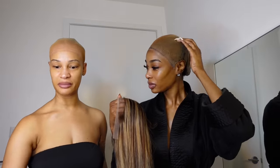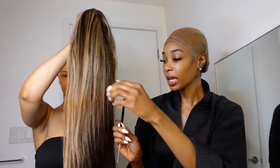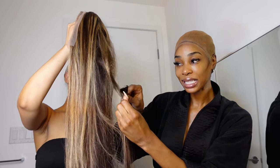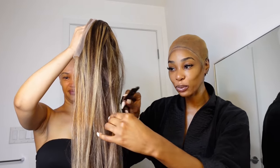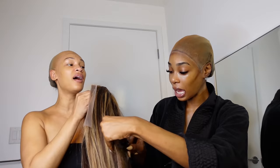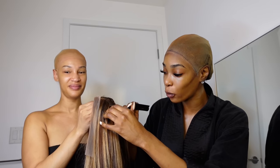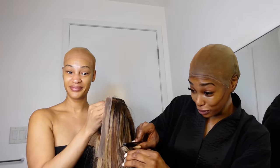You might have to explain what a balayage is. So this is what balayage is, right? You take a strand of hair just like this, and you tease it. And then you bleach right here. So then when you bring the hair down. Oh, so it's like a highlight. No, highlights are different. Highlight is when you take different pieces of hair, you kind of wiggle through the lace, and you take streaks of hair. That's highlight. Balayage is when you did what I just did.